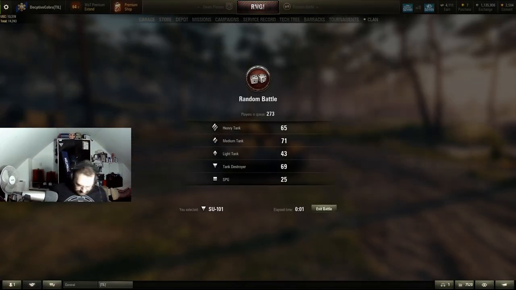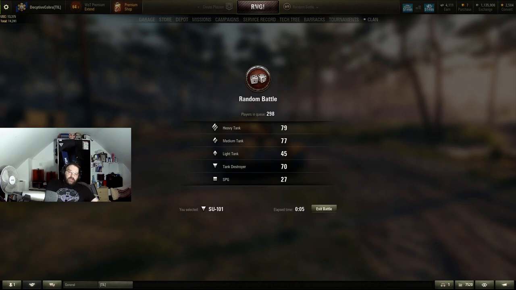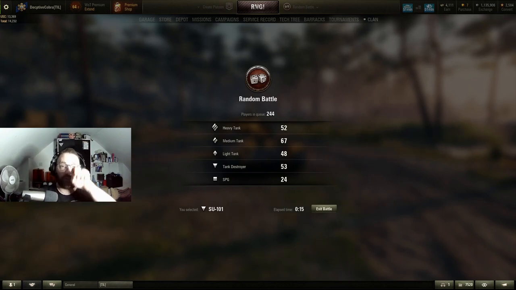That says a lot. No, that's fine. The reason why I look at the shell velocity is because you have to take that into account with the overall accuracy of the gun. If it's got really fast shell velocity, the shell's not going to droop. There's less chance of it just falling out of the sky, if that makes sense.